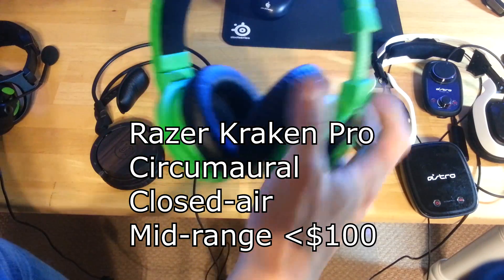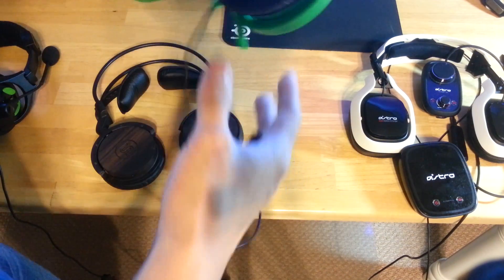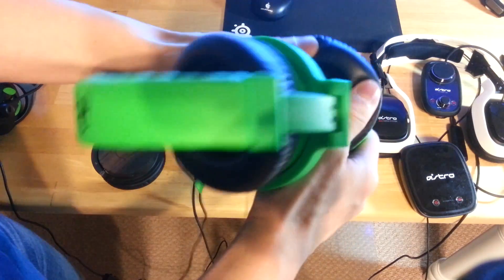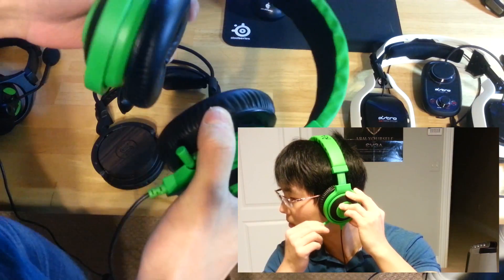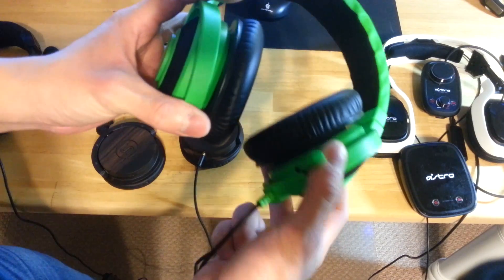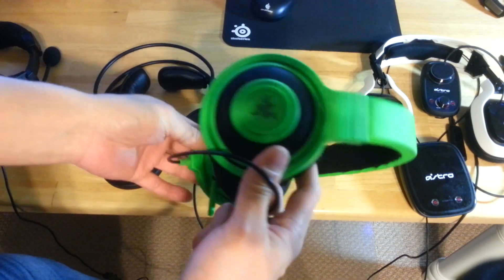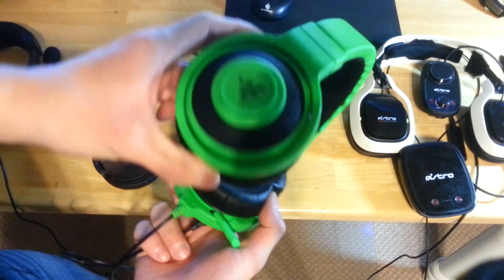Moving on to the Razer Kraken. The Razer Kraken is a PC gaming branded headset — it only uses a 3.5mm connector. What makes this a gaming headset is that it has a built-in retractable microphone. The build quality is pretty cool; the cushions are very cushy and the headband is extremely secure. But in terms of sound quality for $75 or however much these are, you could get something a lot better. Razer headphones have historically been known to be bass intensive, and I agree with that — these will draw out bass. But if you want something that looks cool with a good build and you're okay with lacking high-end sound reproduction, these are for you.